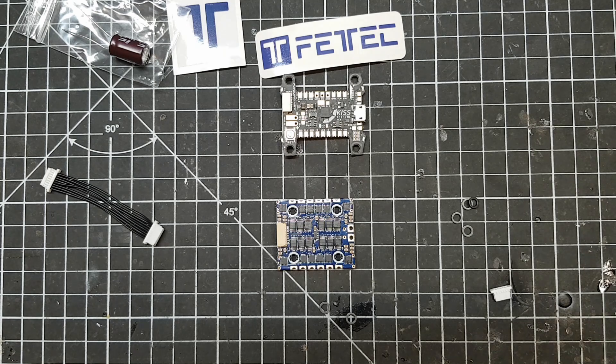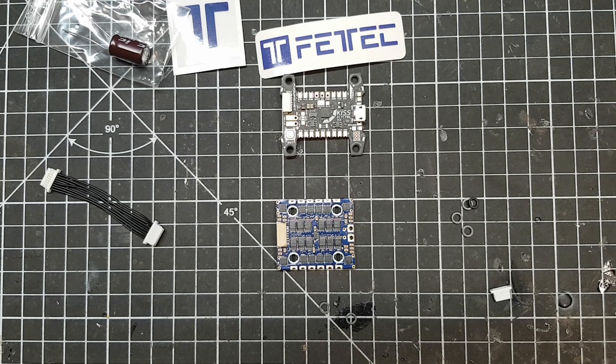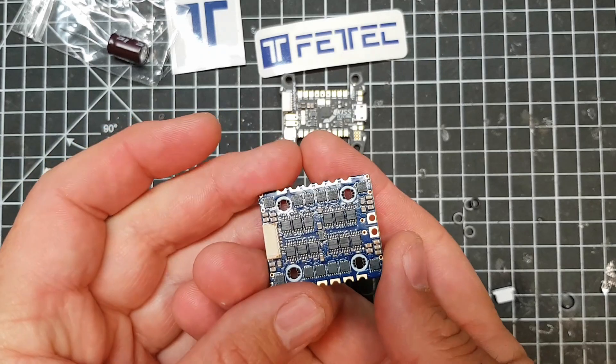The other thing with this ESC is it comes with firmware - or configuration - which allows KISS passthrough. So like with Betaflight you can connect to BLHeli_S or BLHeli_32, in KISS configurator you'll be able to do exactly the same with the configurator for this ESC. The configurator itself is quite clever - not only will it have the standard ESC functions, but it will also allow you to test your telemetry and configure the current sensing for the ESCs, which are all built into each single ESC. It should be, moving forward, a really good system.